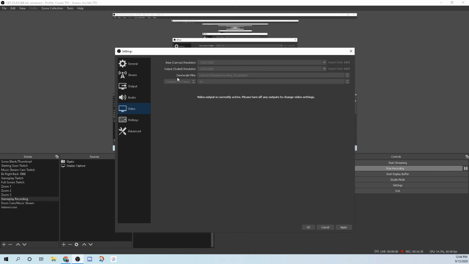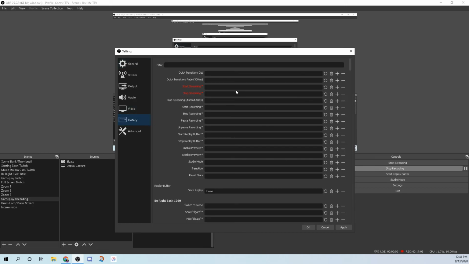And then your downscale filter is going to be defaulted to bicubic, I think, to improve the quality. But it also uses a little bit more CPU. Lanczos, I can't even say it, but I use that as my downscale filter. And because my system can run it, I default it to 60 FPS. Because that's the crispiest. All right.